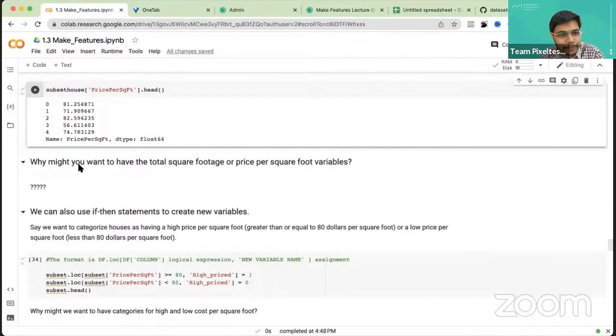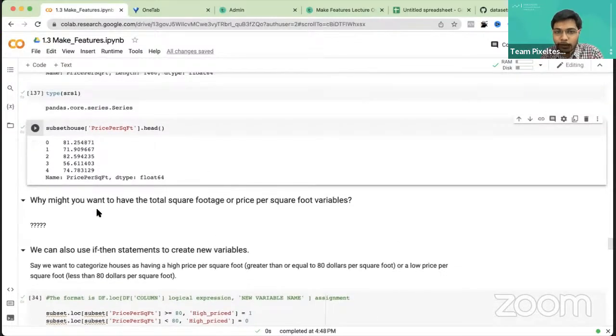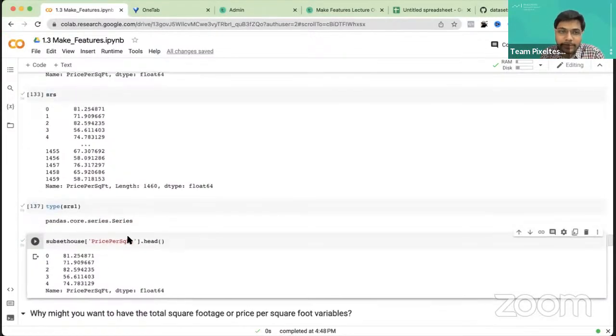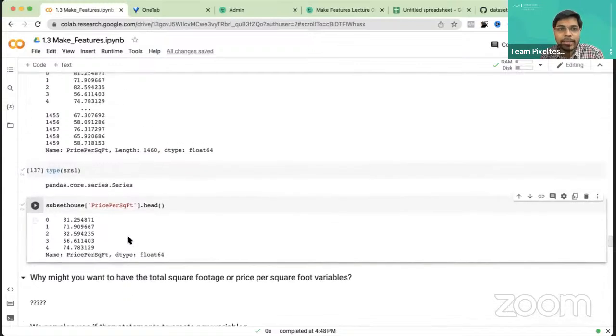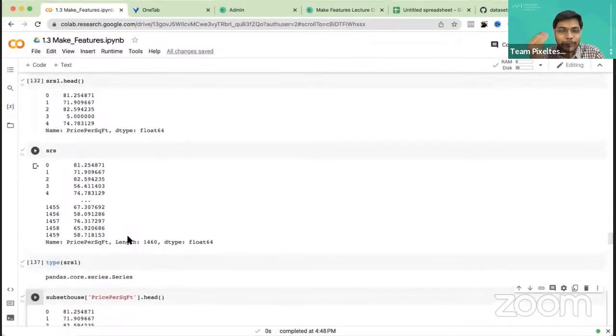One pop-up question here is, why might you want to have the price per square foot? Because it makes more sense for us to compare by having this price per SFT column than just having first floor, second floor, and third floor and price separated, right?